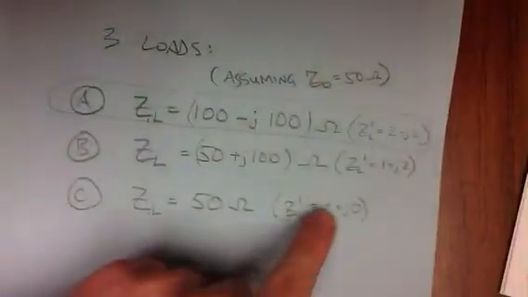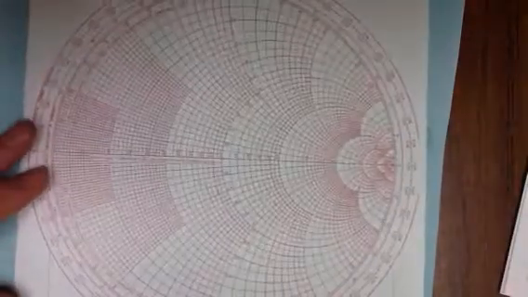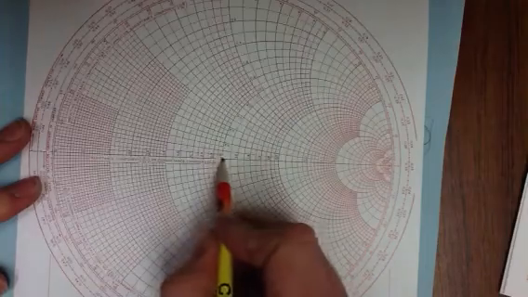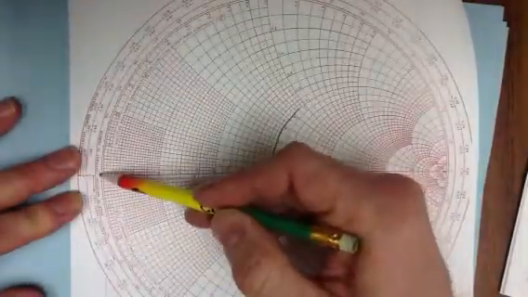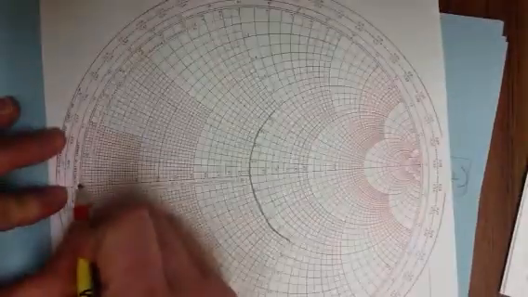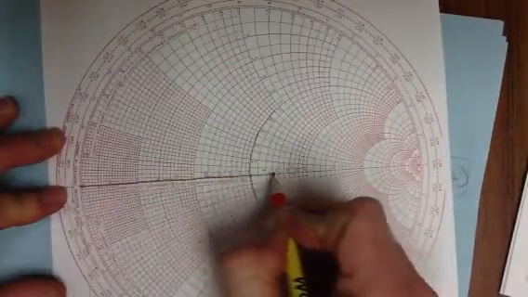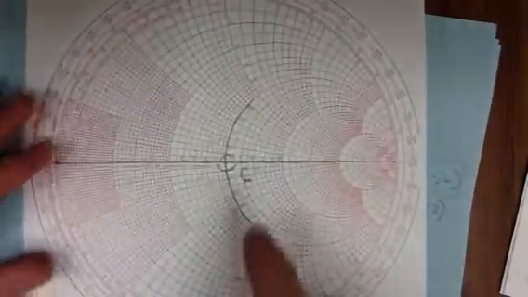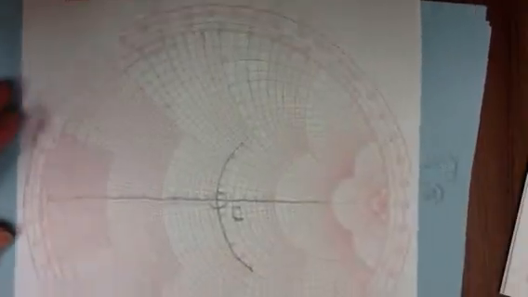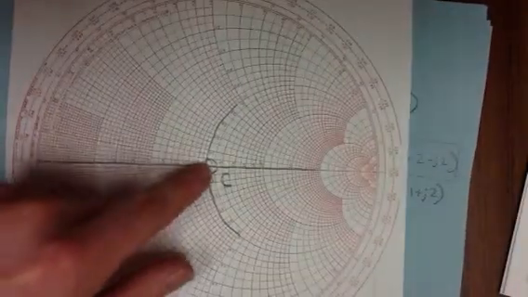1 plus J0. So I go along here, and I find 1. I can trace that circle. And 1 plus J0. So I look along here. Oh, 0 is this one. The straight semicircle. So this is C. This is actually a perfect match. Perfect impedance match. 1 plus J0 is right here in the center of the chart.